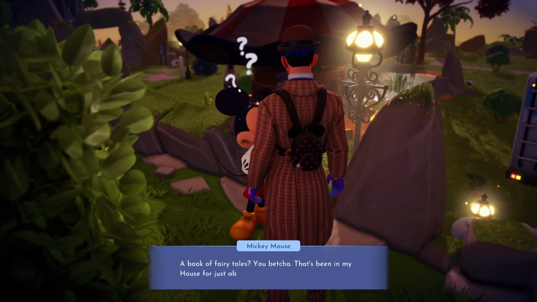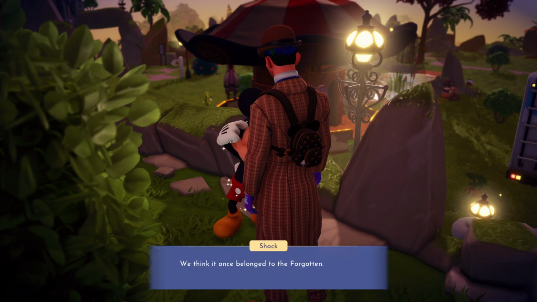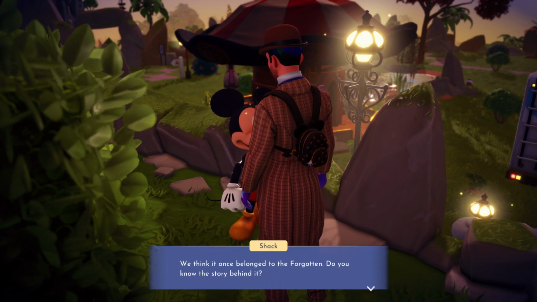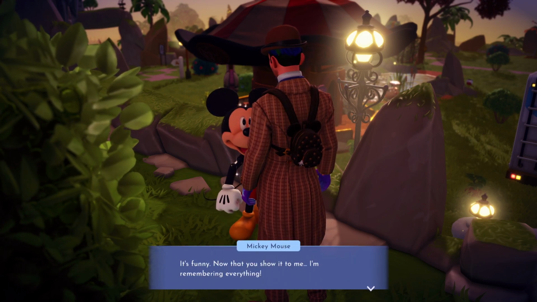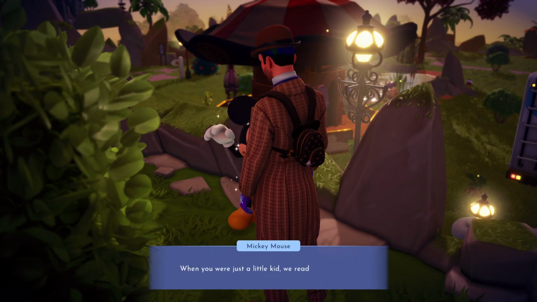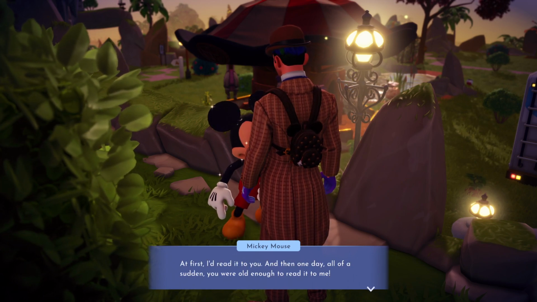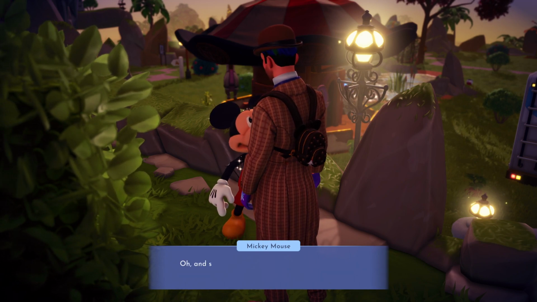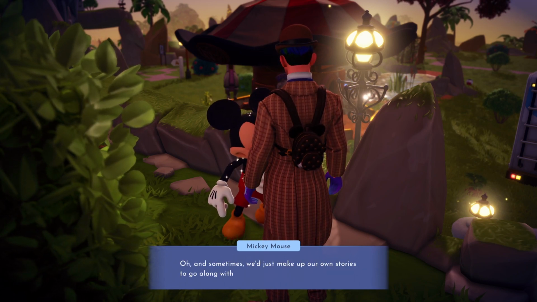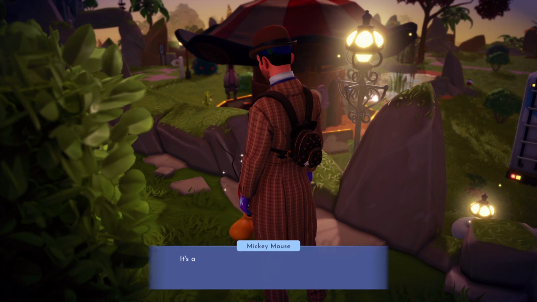A book of fairy tales. You betcha. That's been in my house for just as long as I can remember. We think it once belonged to a Forgotten. Do you know the story behind it? It's funny now that you show it to me. I'm remembering everything. When you were just a little kid, we read this together. At first, I'd read it to you, and then one day, all of a sudden, you were old enough to read it to me. Oh, and sometimes we just make up our own stories to go along with the pictures. I wish I could remember that.